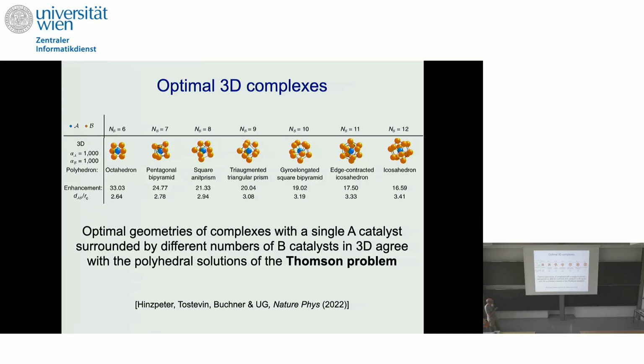Now, those of you who know electrostatics and have heard of the Thomson problem might be interested in hearing that the configurations that optimize this enzymatic problem happen to be identical to the optimal solutions of the famous Thomson problem, which is the problem where you have equal charges distributed on a sphere, and the question is, how do they distribute themselves in order to minimize the total electrostatic energy? And for a reason that we cannot prove yet, empirically, the solutions to these two different problems are identical.